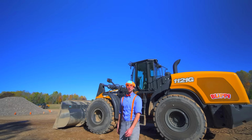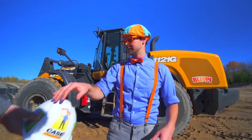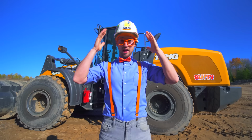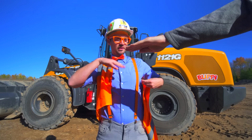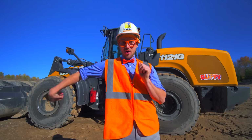With this wheel loader, we need some safety equipment. The first thing I need is a hard hat. Pretty please? Oh, thank you. All right. Got my hard hat on. Now I need a safety vest. Ooh. A bright orange safety vest. When you have a bright orange safety vest on, it makes it so machines and their operators can see you. All right, here we go.